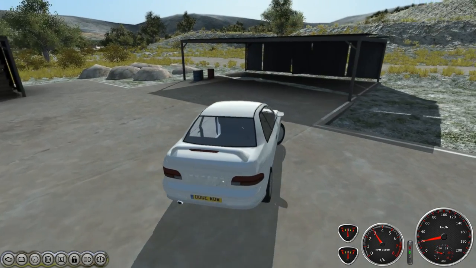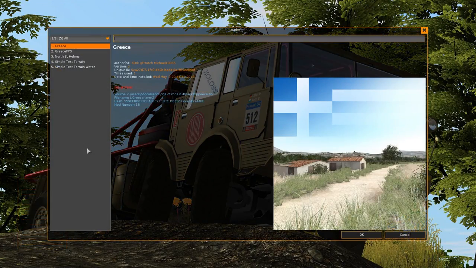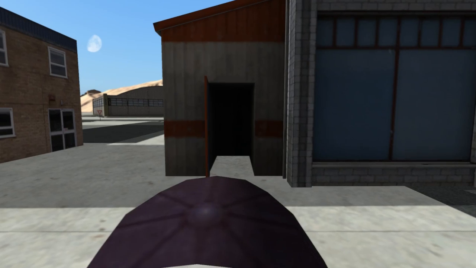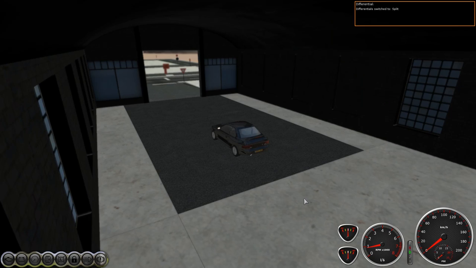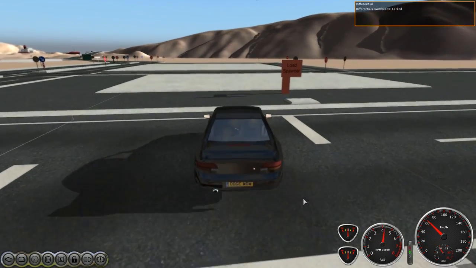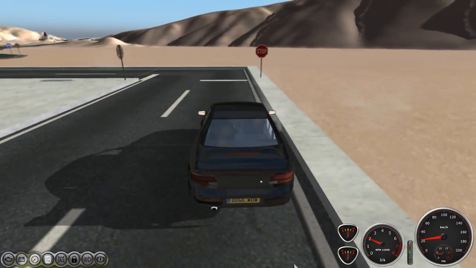Alright, cool. I honestly cannot take the lagginess, so let's go back to the menu and this time go to North St. Helens. Just gonna switch to first person, walk in here, and here we can spawn one of these Subarus again. Oh yeah, gotta use the arrow keys. Freaking weird controls. Oh yeah! So that's how easy it is.